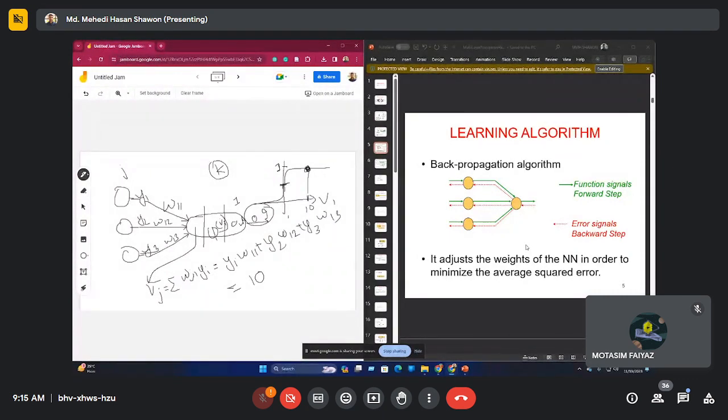Actually, what happened next? You are just propagating the input to the next level hidden layer, the output of the hidden layer to the next level hidden layer, the output of the hidden layer to the next level, and in this way you go to the output layer, and in the end you produce the output, right? So this is the way to produce output from a multi-layer perceptron model, isn't it, everyone? Yes, sir.